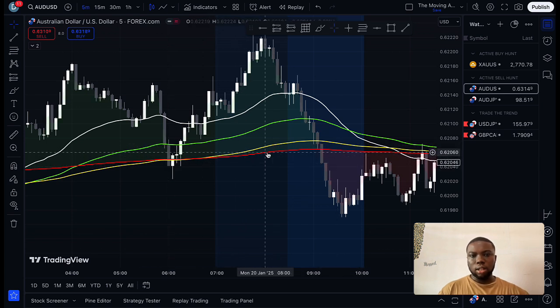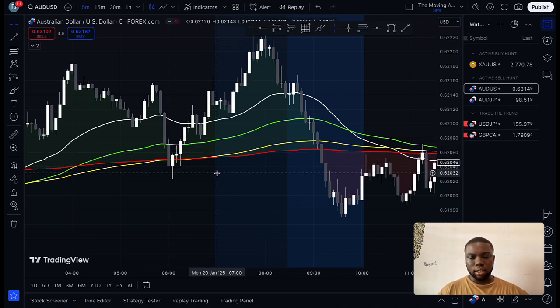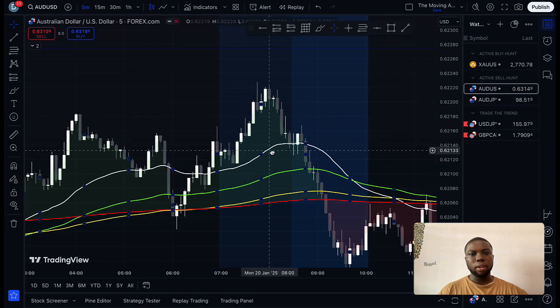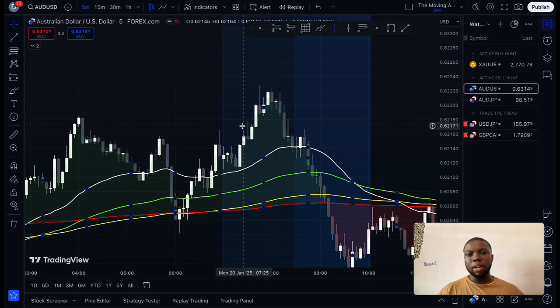Moving averages help to determine the trend, and I keep all four because when I have all four in the same direction, it means that whatever is happening on the higher time frame is also happening on the lower time frame, and hence gives the highest probability that price will keep moving in that direction.